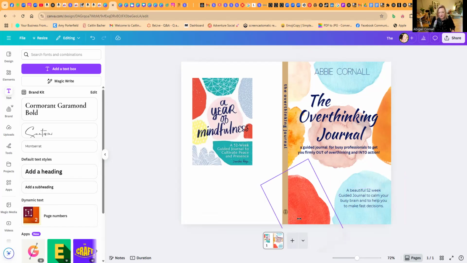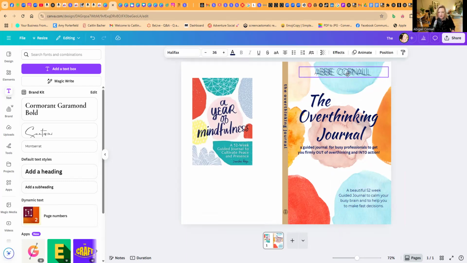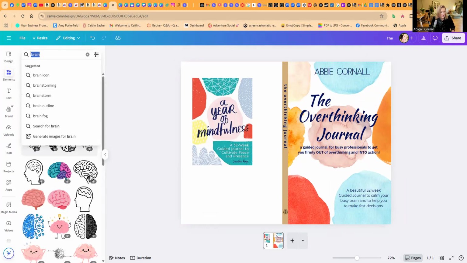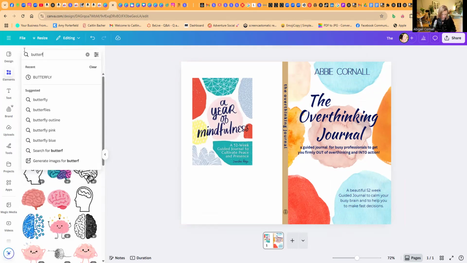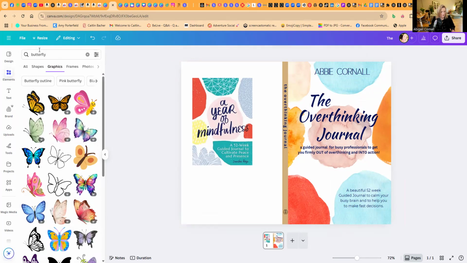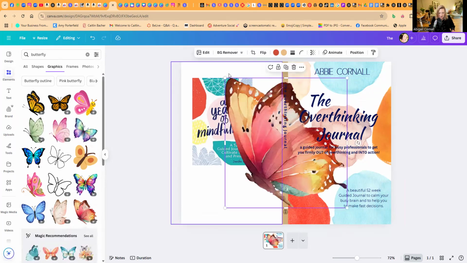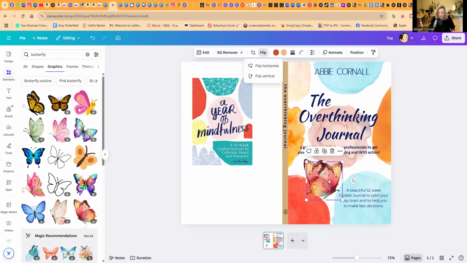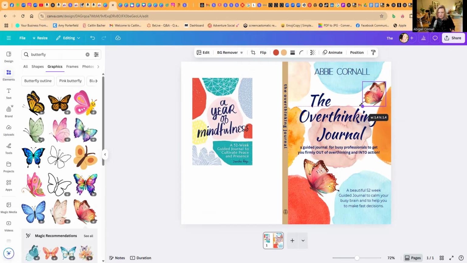So you might add your little logo on here at the bottom. That might be just a little bit bolder. Let's just try and do that a bit bolder. Like that. You might have some patterns. You might want a butterfly on there. Let's see what that looks like. It would need to be a watercolor one, probably. And then I could flip it there.